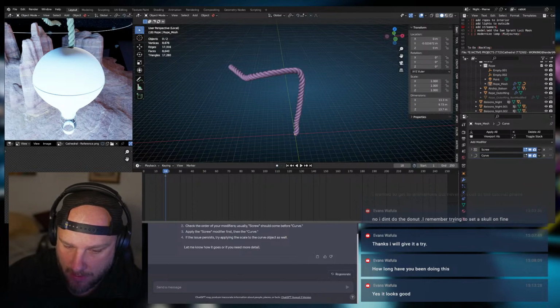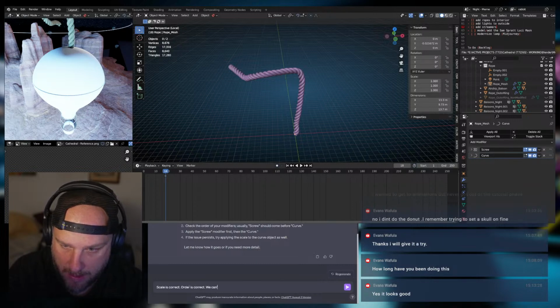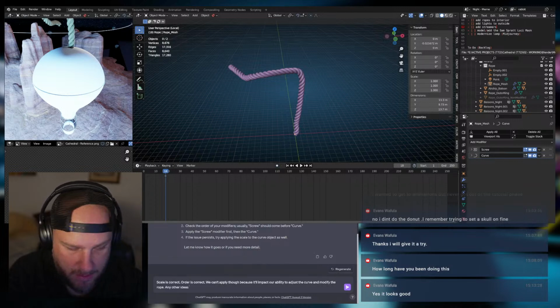So scale is correct. Order is correct. We can't apply though, because it'll impact our ability to adjust the curve and modify the rope. Any other ideas?